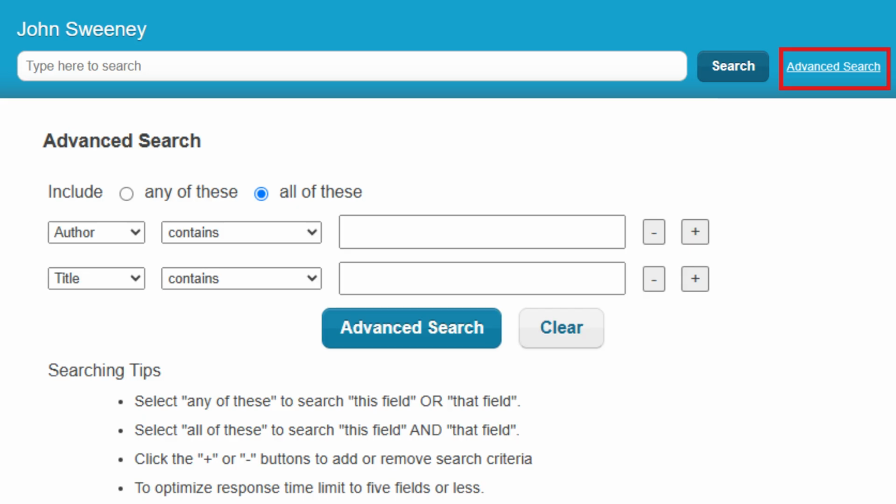The advanced search function in a library catalog can be a powerful tool to help you find exactly what you need quickly and efficiently. Instead of sifting through hundreds of general search results, advanced search lets you narrow things down by specific criteria like author, title, series, and subject, providing targeted results.